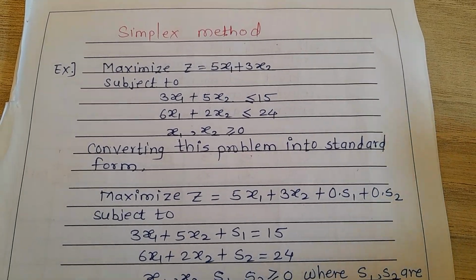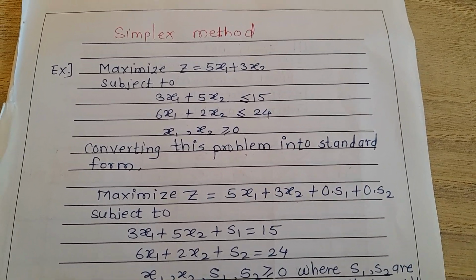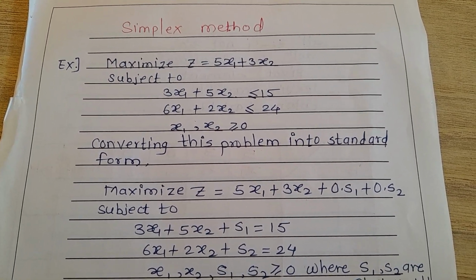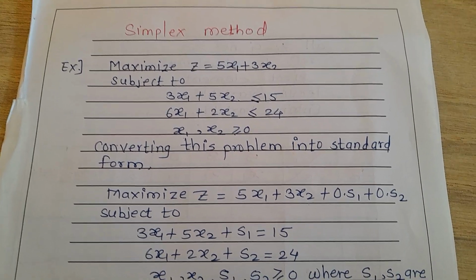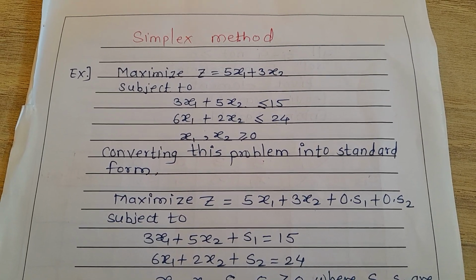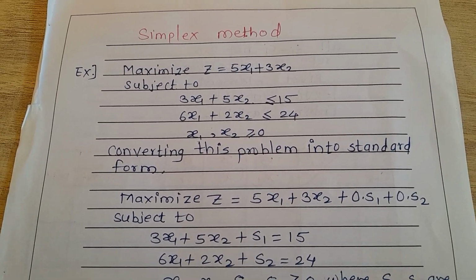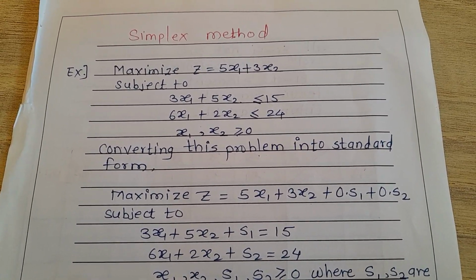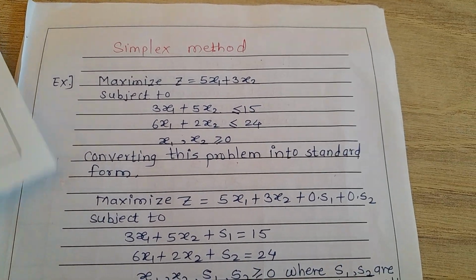Now, if there are only two or three machines and workers, then we can easily find the optimum solution by using the graphical method. But in a company there is a large number of machines and workers. Therefore, it is difficult to find the optimum solution by the graphical method or any other method. In that case, we use the simplex method. We convert our values into a linear programming problem and then calculate our profit or loss for finding the values of variables x1, x2 or variables y1, y2 in that way.